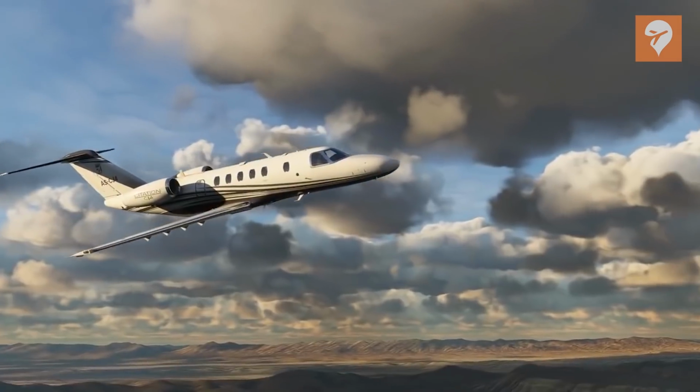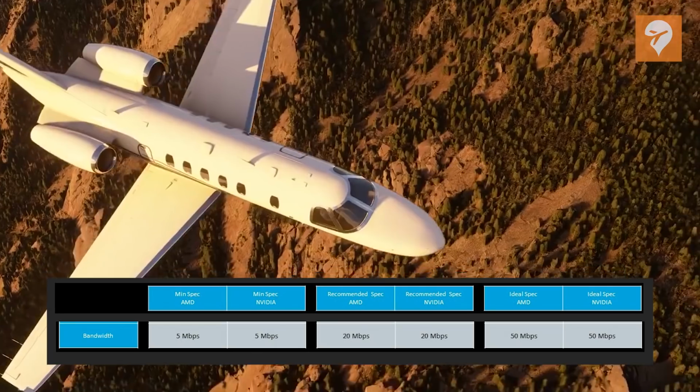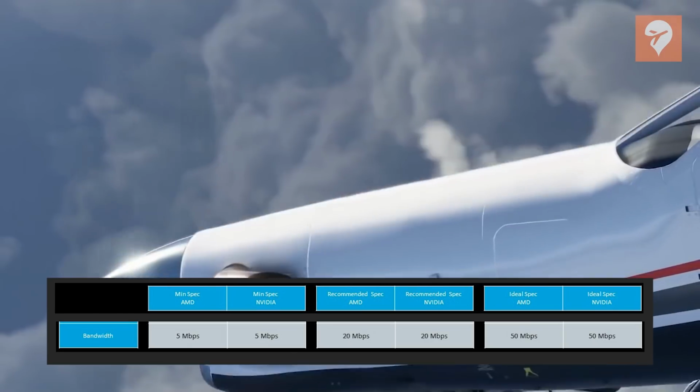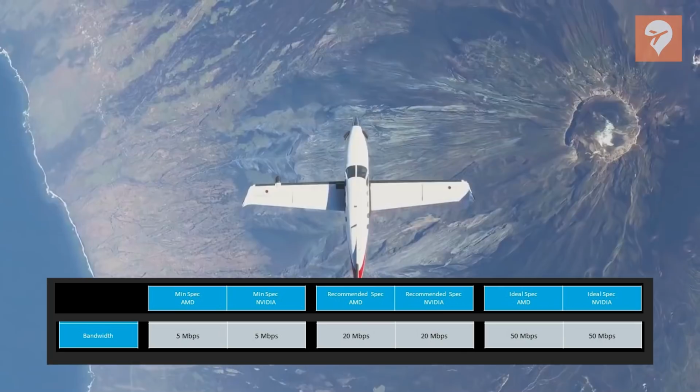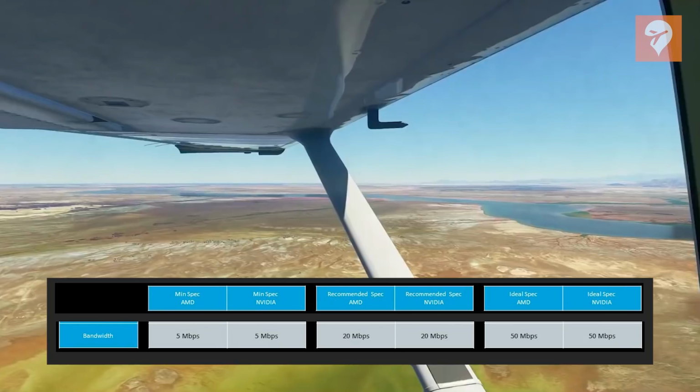Another common specification we should take a look at is bandwidth. Bandwidth is incredibly important in this sim, as it will be streaming data constantly into your simulator to provide that gorgeous satellite imagery and aerial imagery that we have seen through various screenshots and videos.